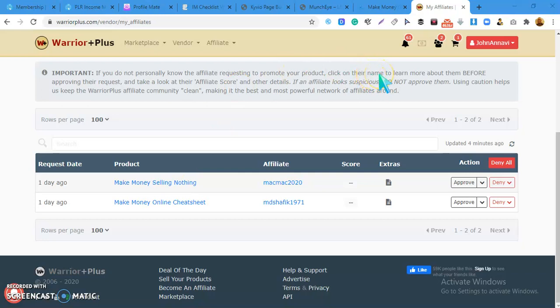You sell software applications, or you intend to sell on WarriorPlus. It's not enough to just list products on WarriorPlus. It's very good, and in fact a must, for you to get a platform or a method or strategy to get affiliates to promote your product, so you can easily generate sales and then get more income. So how do you do that?